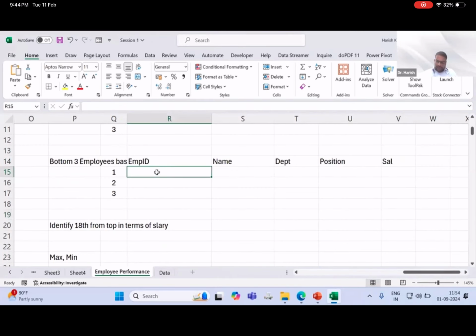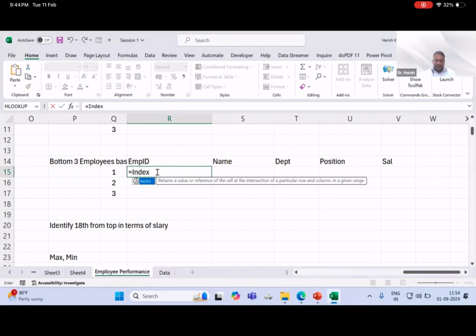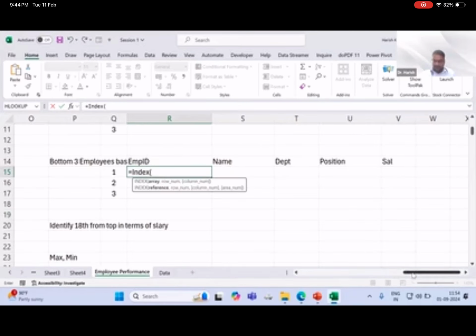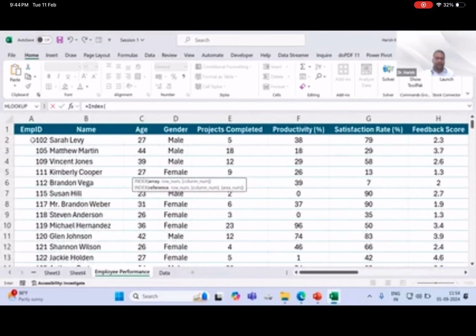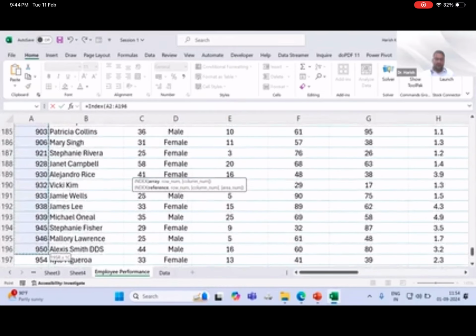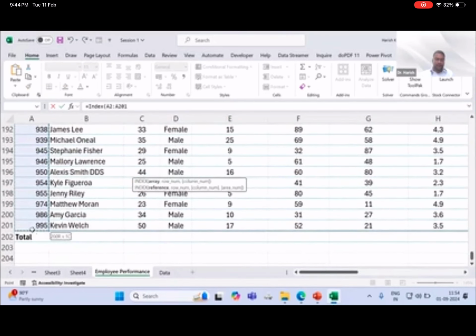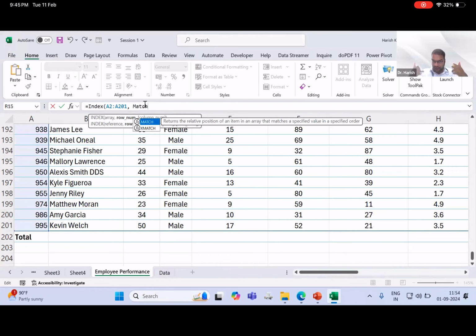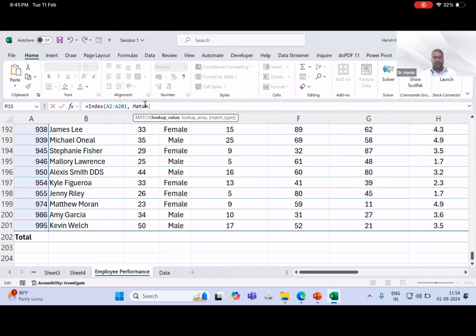Now, how to return employee ID? The same way, INDEX function, equals, then array. It should return me the employee ID from column A, right? But we are not sure of the row number here, as the formula is asking. The row number will be identified by the MATCH function, the position of where it matches. But in this MATCH, what should be the lookup value? My lookup value will be the lowest salary.